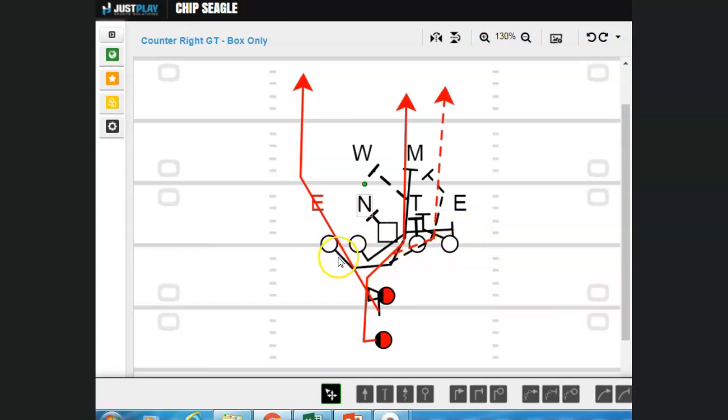Backside tackle, skip pull, get depth, get on a different plane, a different level than the guard so they can't get a BOGO, buy one, get one, and then wrap to the first gap you see. If they're doubling this cat right here, driving him back, you'll wrap right into that A gap and go get Mike. If they've knocked him down into the A gap right here, you'll wrap. See where I got the checkered line right here? You'll wrap to B gap.